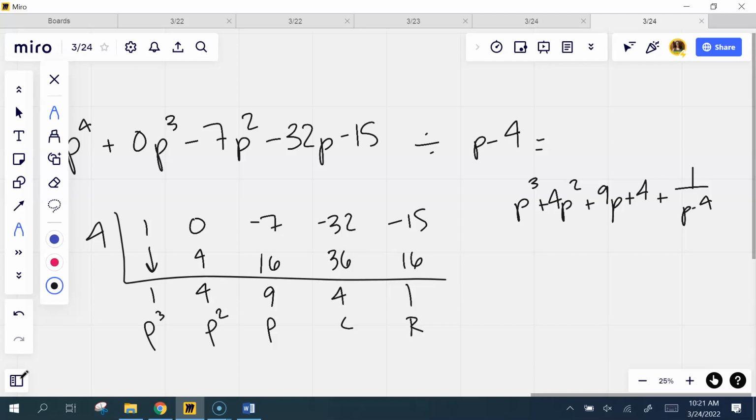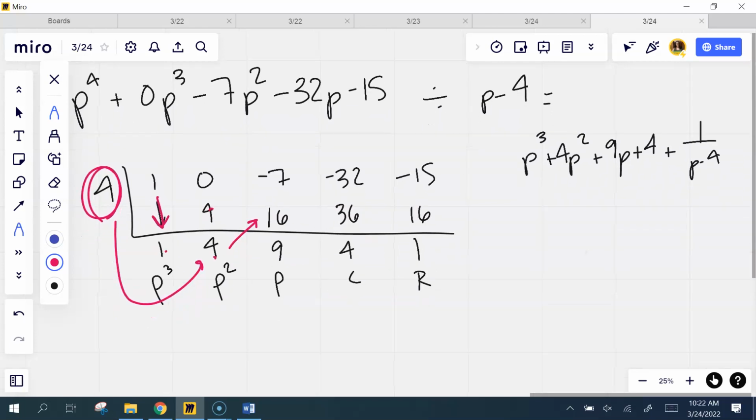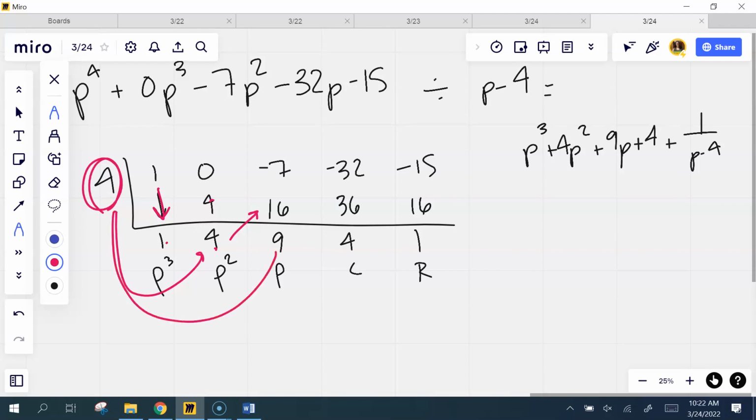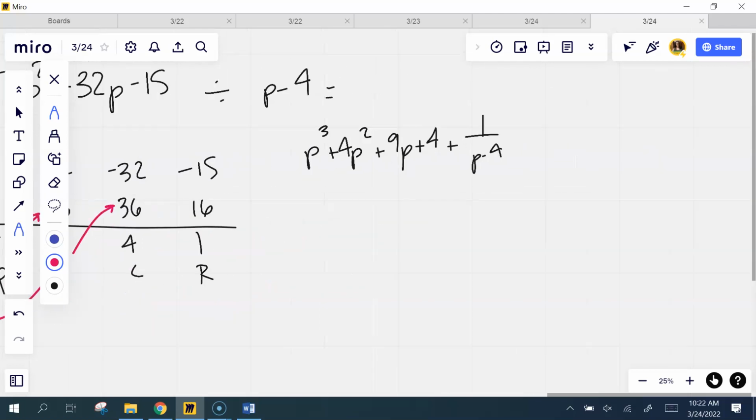Anything else here? 11? Okay. You're talking about the very first one? The very first one just drops down. You're always multiplying by the number outside. So you multiply and you write it here, and then you add that column. And then you take this number out here and you multiply that again and add. And then you take this number and multiply it. It goes there and you add. You're always multiplying by the number outside. Jaquarius, you said 11?